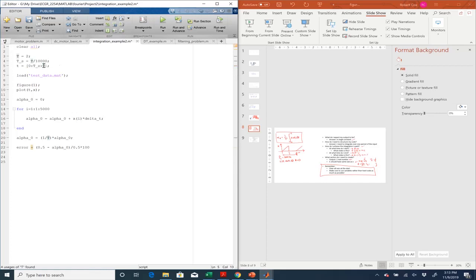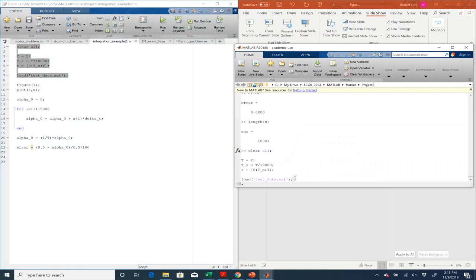Now, how do I know that it has to go up to T? Well, the reason I did that was because I knew the size of x. So my x is stored inside of this mat variable. Let's go over to my command window and paste this in there. I look at this and say, what's the size of x? Well, x is a row vector with 10,001 columns, and I know that his first entry is 0, which is the value of the function at t equal to 0.